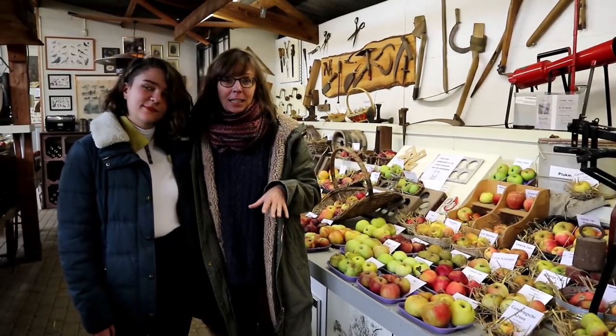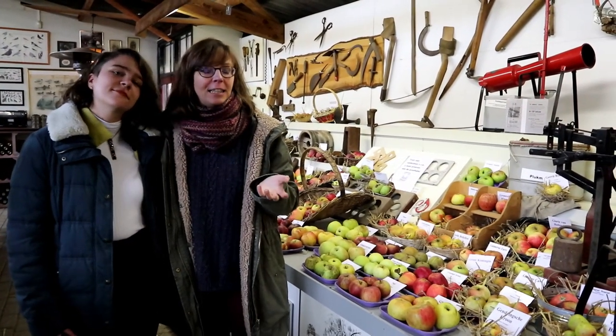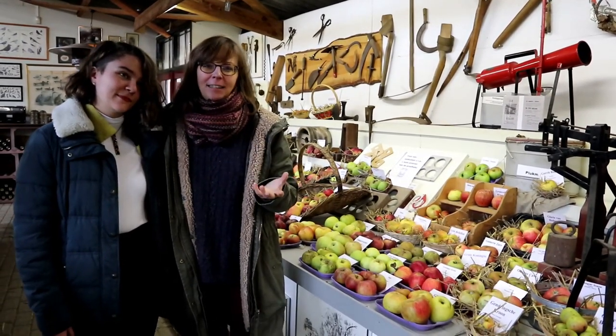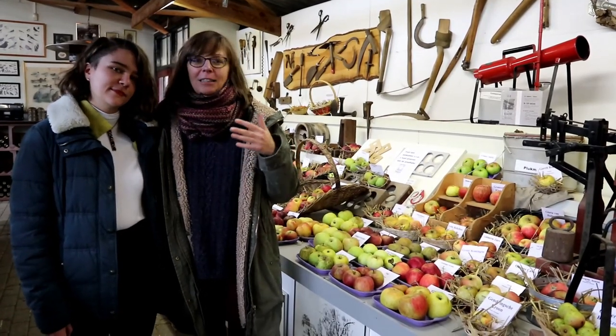Even this is just a fraction of the fruit varieties that exist in the world. So especially if you're looking for more rare heirloom varieties — and there are very good reasons for planting those in your garden — fruit exhibitions like this are a great opportunity to see them and often even taste them. We started by choosing our favorites based on looks, because unfortunately you cannot taste all the varieties on display, but there are quite a few that you can.